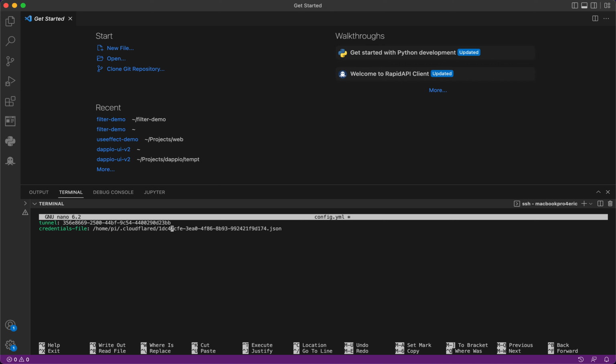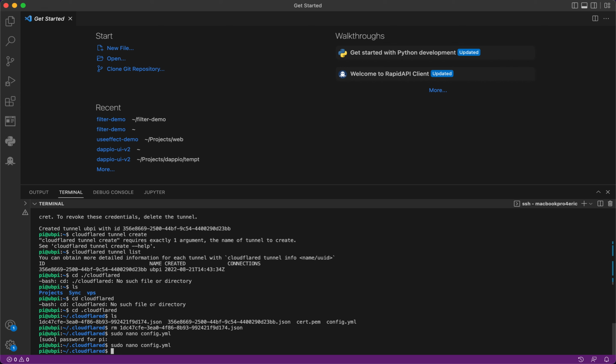And then of course we need to replace this one with our new UUID directory, and then everything is done for now. And then we save it and get out of the config file.